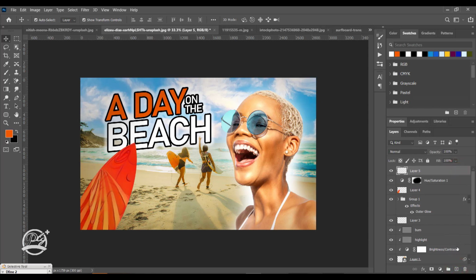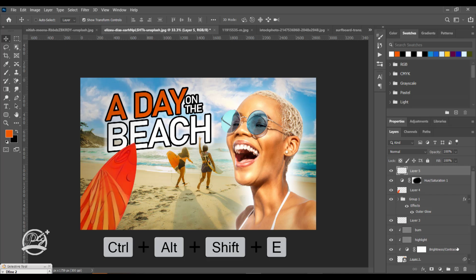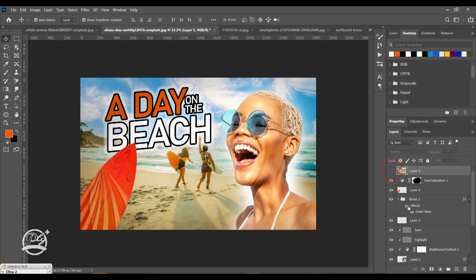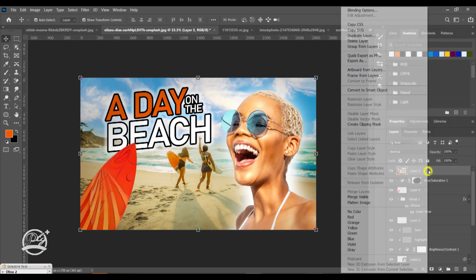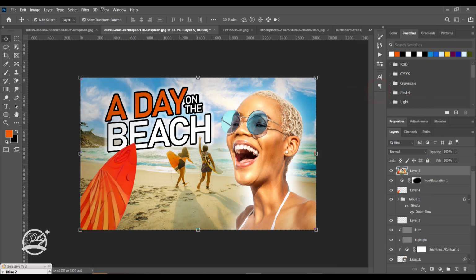Then there's something I do to just add a little spice to the overall picture to make it come out and pop. You press Ctrl Shift Alt E to merge all the pictures together while you still retain the very elements. And you can convert it to a smart object and apply Camera Raw.